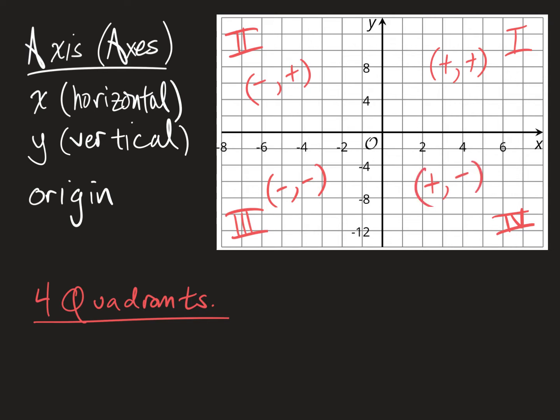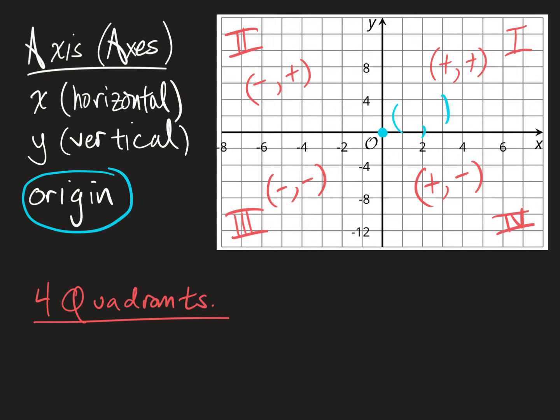Before I move on to the next slide, I want to circle back and revisit this origin point. The origin point, I've already said, is where the two axes cross. But with this, we can also put values to it. We can give it an ordered pair right now. So just sort of implicitly, I've given you the fact that ordered pairs need to have two values, the first value and the second value. We're going to go over more than that on the next slide.